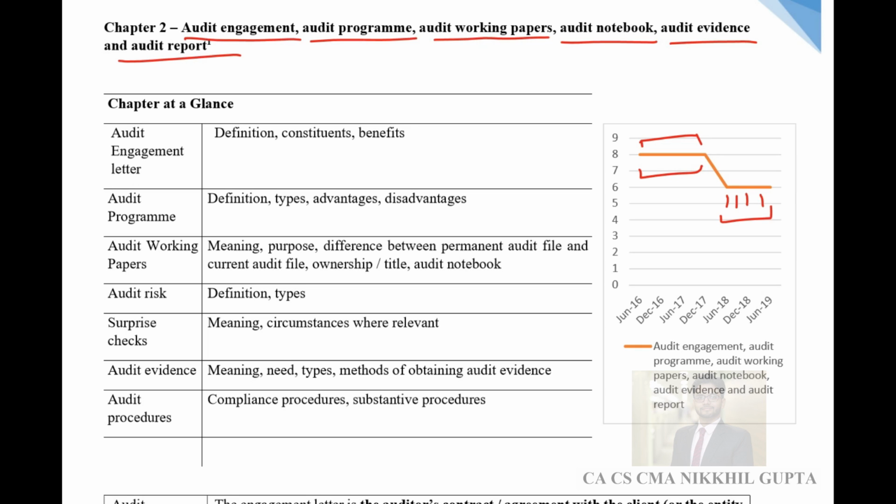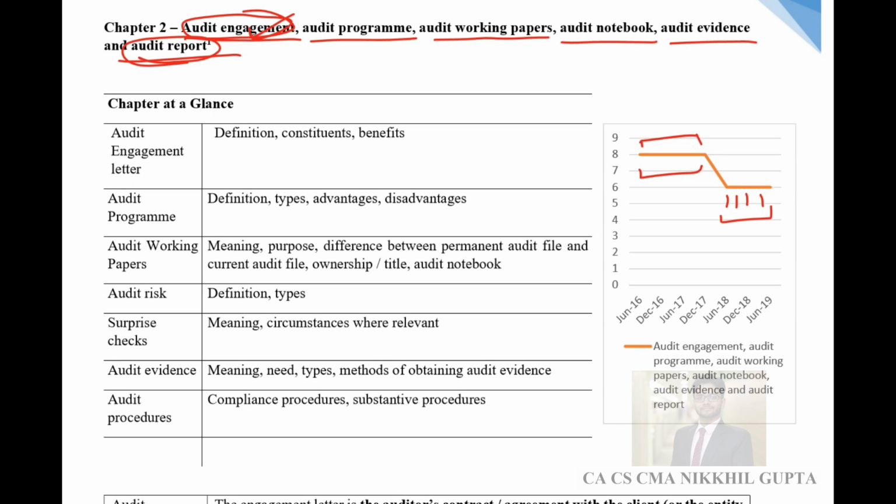So in a nutshell, this chapter includes all the documentation which is required to be made in any audit since its inception. So this is the starting point of an audit and this is the ending point of an audit. All the documentation which is required to be prepared since the beginning of the audit to the end of the audit is noted in this particular chapter.